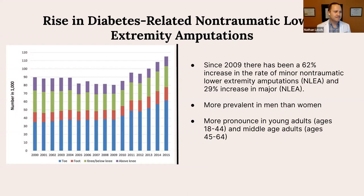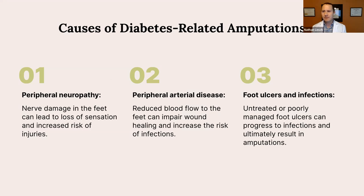But before we do that, we want to understand what causes diabetes-related amputations. Why is this still happening, right? Well, we know that peripheral neuropathy, peripheral arterial disease, and foot ulcers and infections are the leading reasons we need to do amputations on folks. And so what is peripheral neuropathy? Well, peripheral neuropathy is the leading cause of foot ulcers in patients with diabetes.